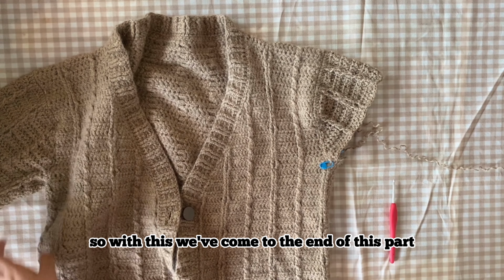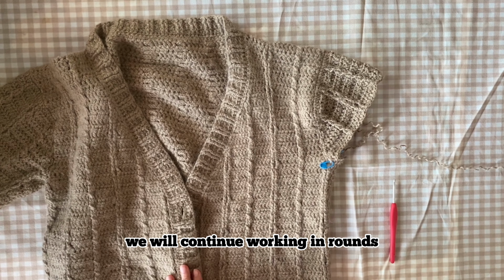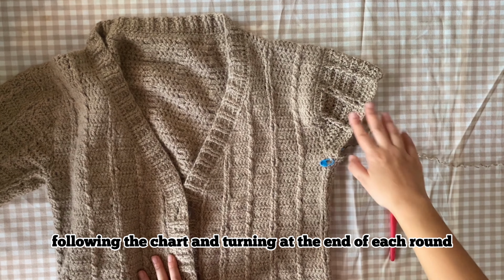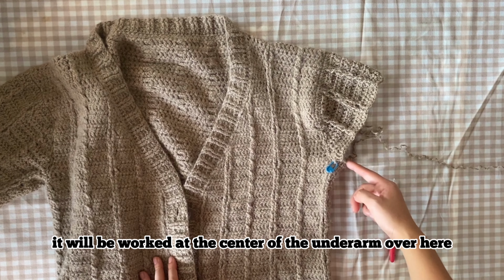So with this, we've come to the end of this part. So for the rest of the sleeves, we'll continue working in rounds, following the chart and turning at the end of each round. So if you're working the creases, they'll be worked at the center of the underarm over here.